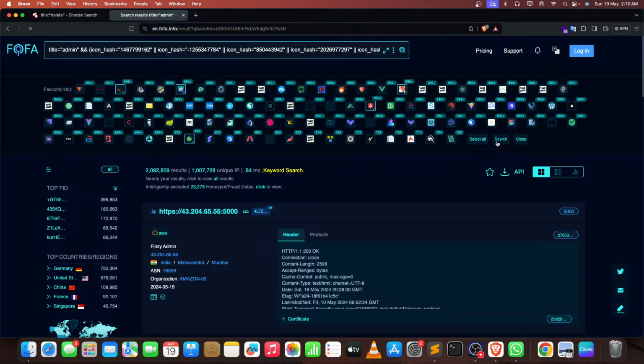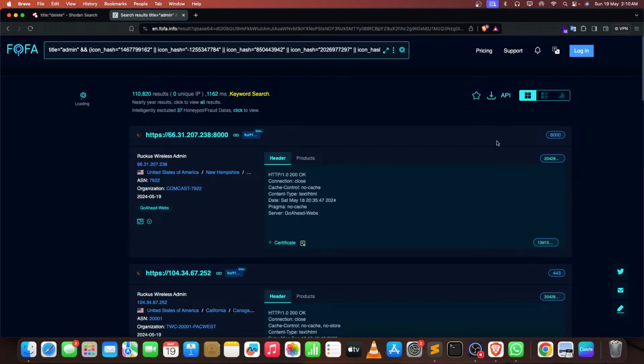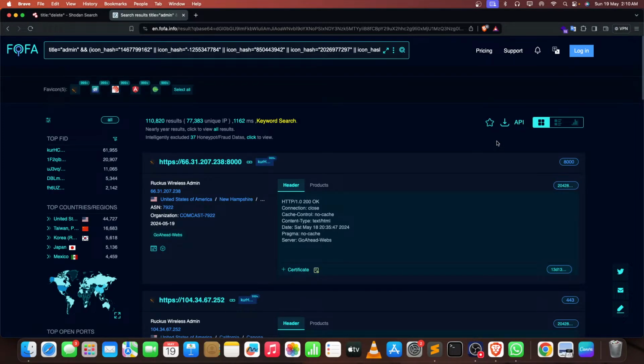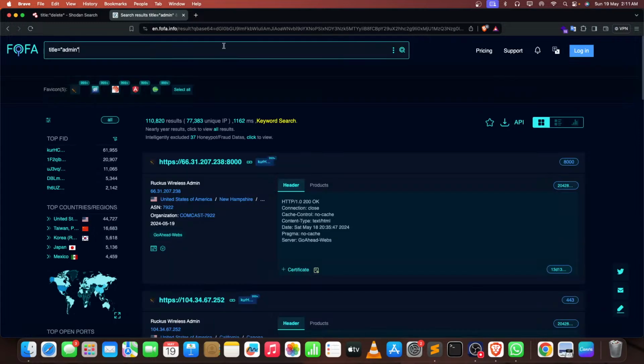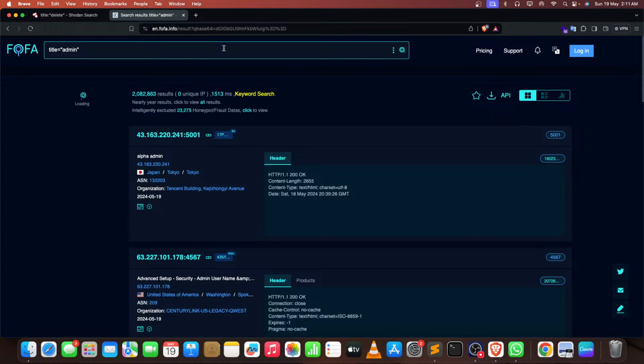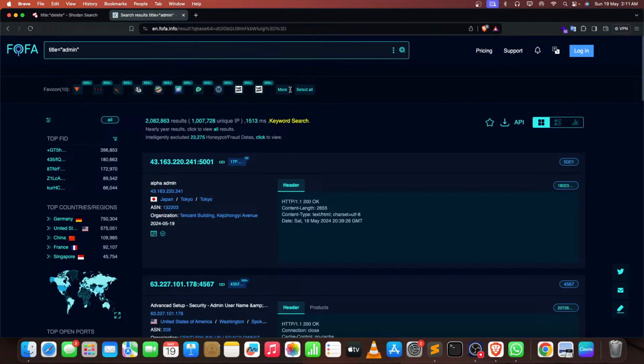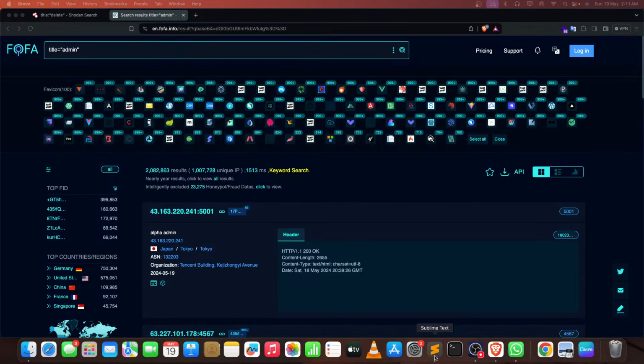Now we can search. Now we have all of this one. Now we can have a very narrowed result that okay, we are having 1110 out of the big number, right? Just remove this thing. We might get a very huge number of results. Now we are just narrowing down our vision of what we would like to search. You can also add what type of targets you have, and then we can have a very proper approach to it. So that's the main thing that FOFA provides us when we're trying to hunt for something specific.